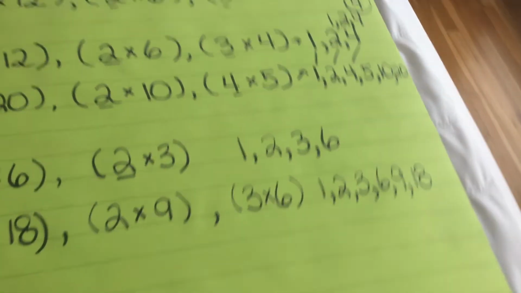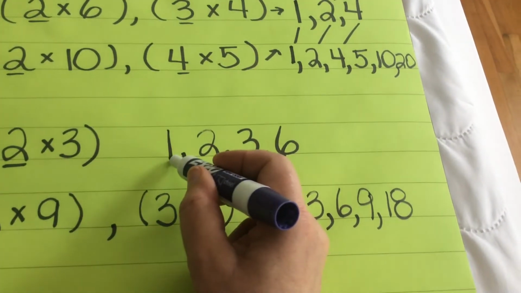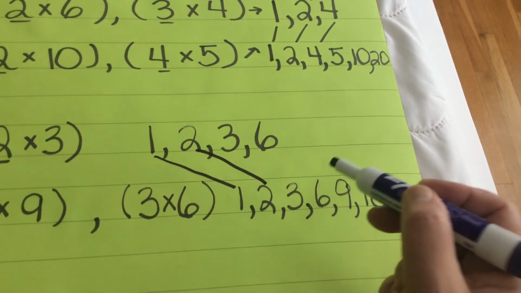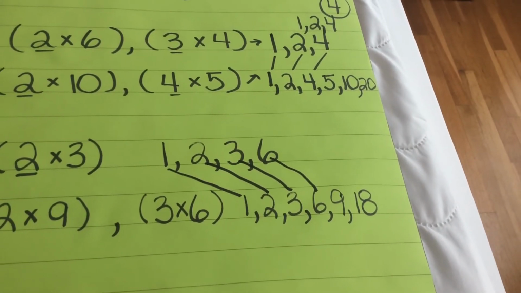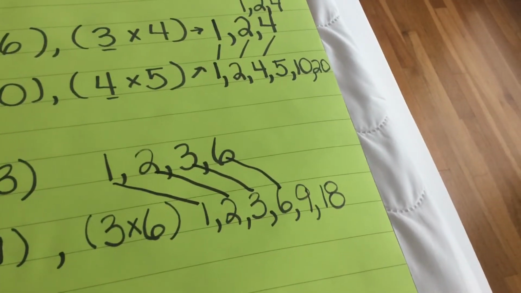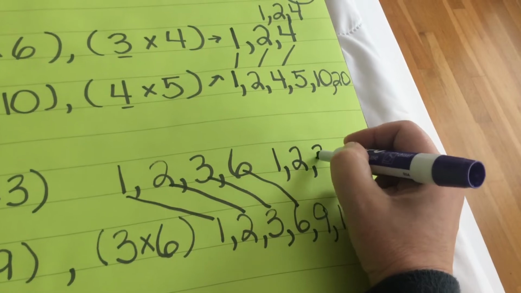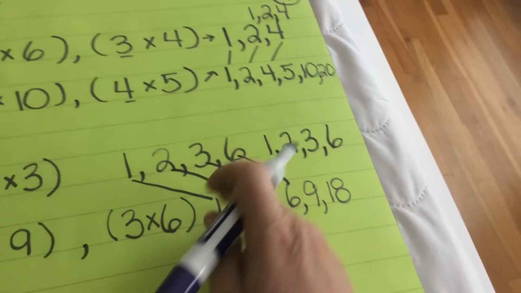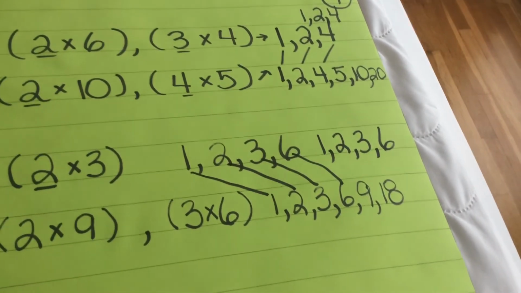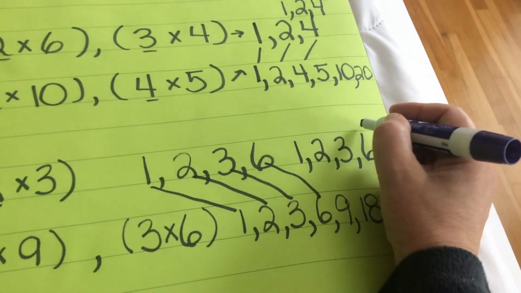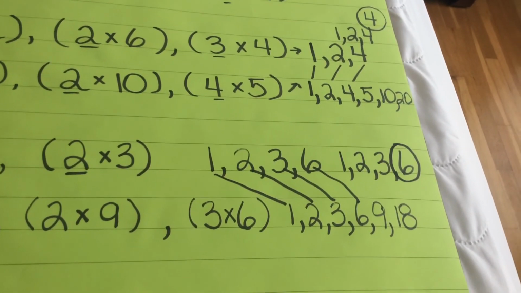Now you're listing all of the common factors. Well, we see this: 1, 2, 3, and 6. Notice how I drew those lines. That makes it easier for us. So 1, 2, 3, and 6. Use those techniques if you have to. And what is the greatest common factor then? 6, and you're writing that in the blank.